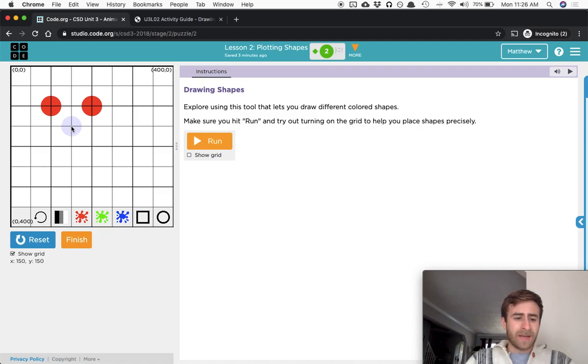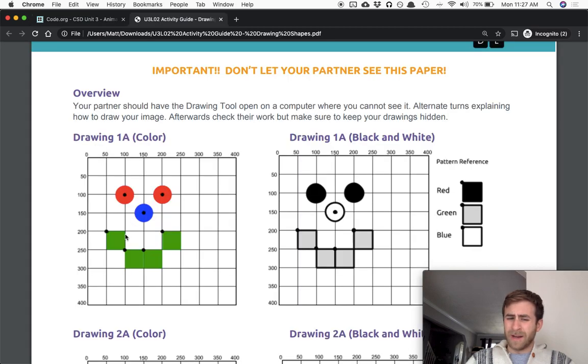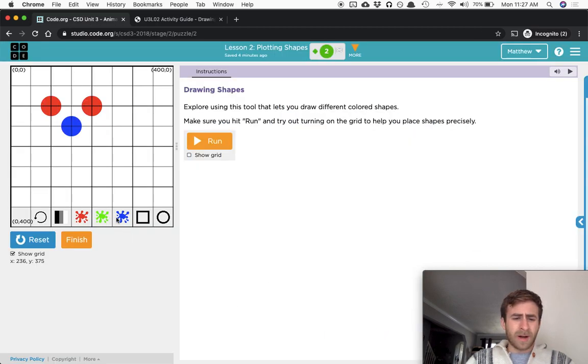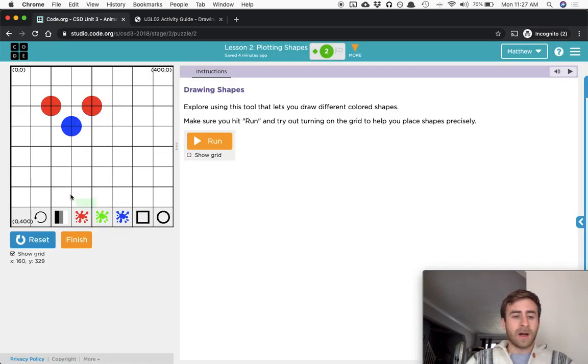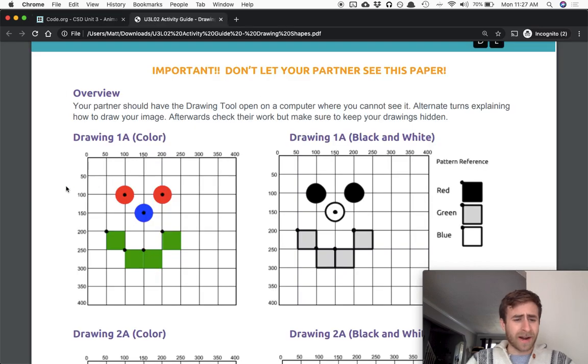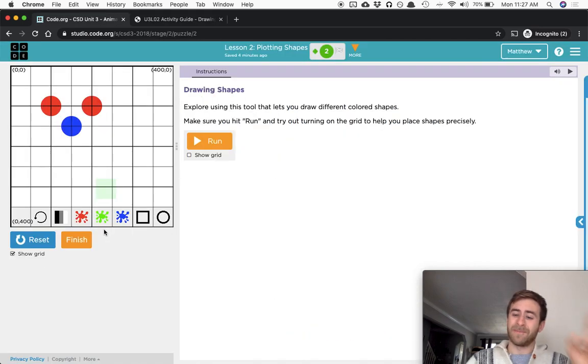By the way, if you didn't notice at the beginning, the coordinates are weird. What I see is, noticing they put the little dots here to show where you're clicking to, is the top left corner for the squares and the center of the circle for the circles. Sorry, I distracted myself. Hold on. I need to be at 5, 200. Okay. Now that I have to be at 5, 200, look at this.